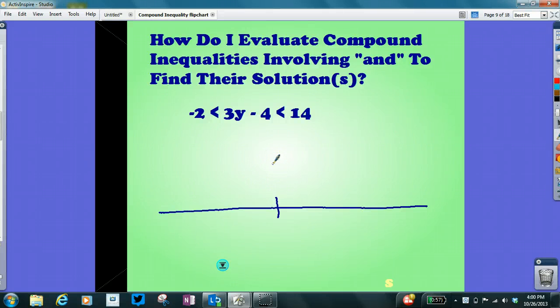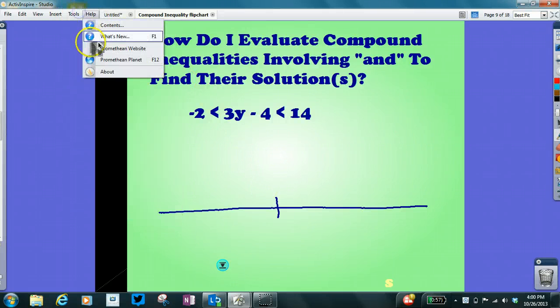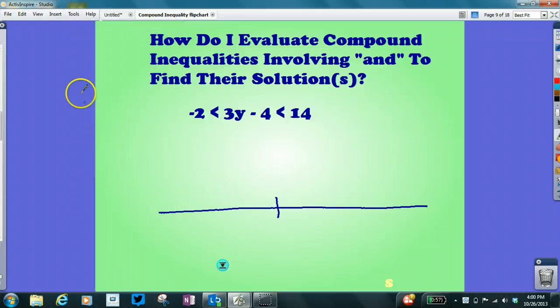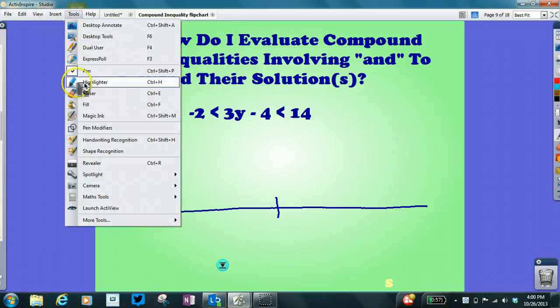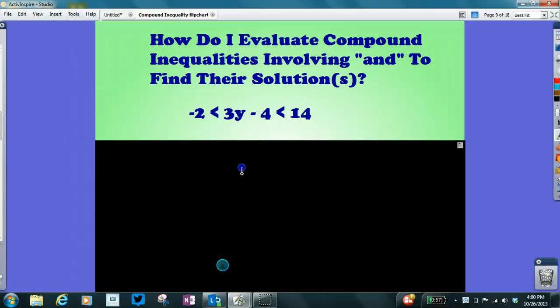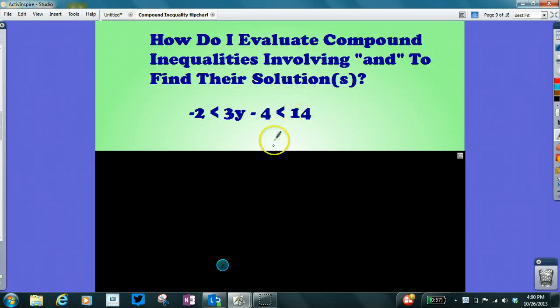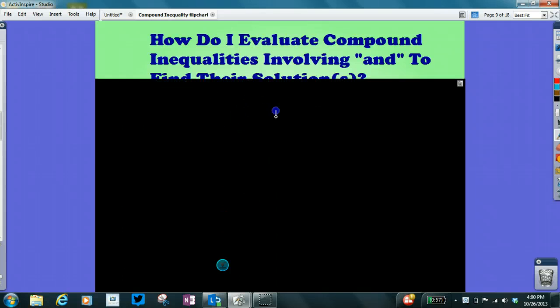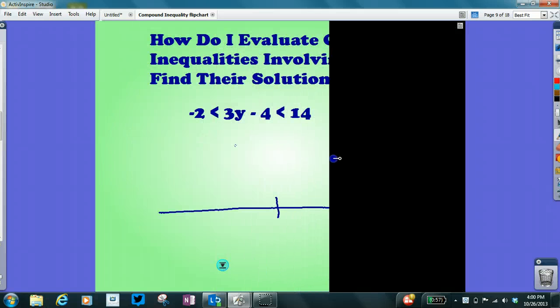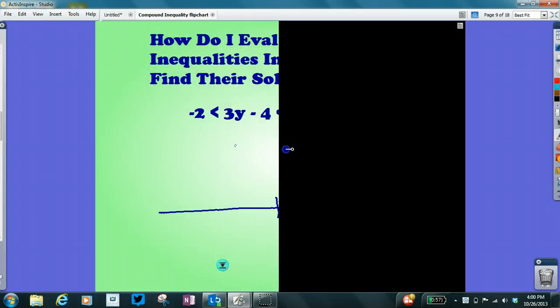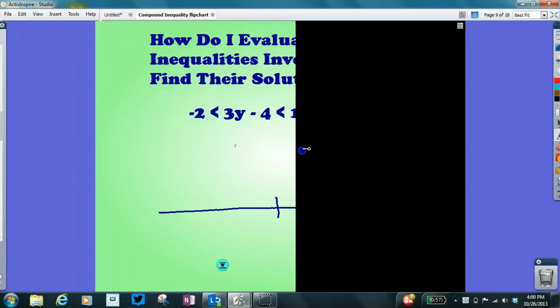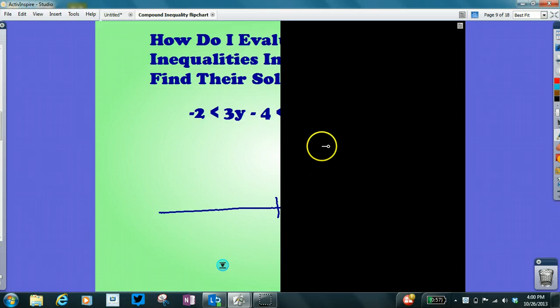Alright, if I do the same strategy I did last time, again, I'm going to cover part of this. I want to break it into two different inequalities. It just makes it so much easier. The easiest way to do it is take your hand and cover, just like I'm using the revealer here. I would take my hand and just cover the inequality sign on over, because that's the second inequality. But I do want to solve everything up to that.